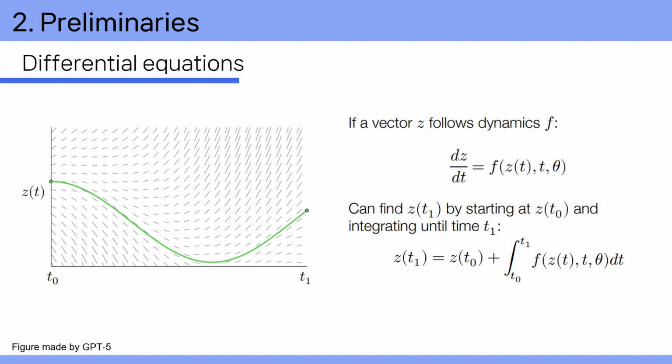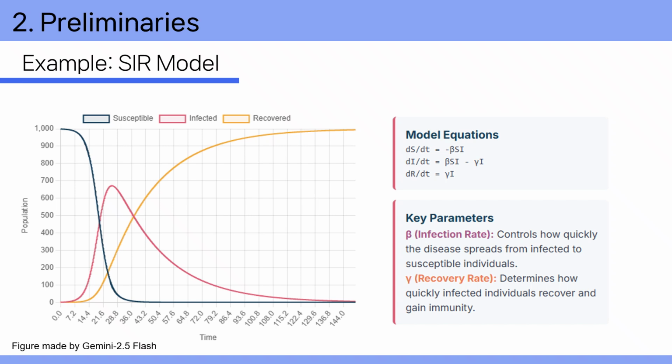Before we dive into neural differential equations, let's quickly talk about some mathematical background. So what exactly is a differential equation? Simply, it's an equation that relates a function to its derivatives. In other words, it describes how something changes over time. Differential equations are fundamental for modeling systems in many fields.